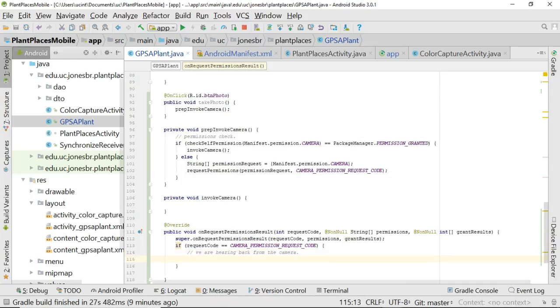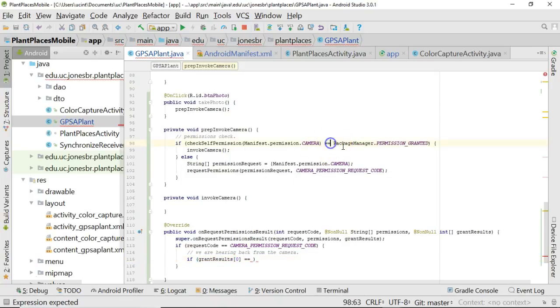Okay, and what we can now say is if grant results, that's our permission over here. That's basically a list of yes or no, what permissions they granted. Now we only asked for one permission, so this becomes very easy. Grant results 0 indicates did the user say yes or no to the very first permission. For the second permission, it would be grant results 1. For the third permission, it would be grant results 2. But we've made it simple. We're only asking for one. So grant result 0, and then we're going to say equal.